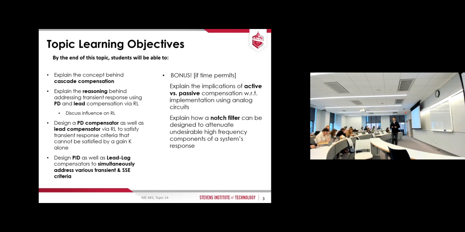And we design, instead of the PI, a PD compensator, as well as instead of a lag compensator, we design the lead compensator. Okay? Using the root locus. Here, we do this to satisfy the transient response criteria that cannot be satisfied by a gain K alone. We also design PID as well as lead-lag compensators to simultaneously address various transient and steady state error criteria.